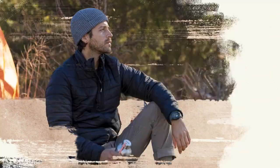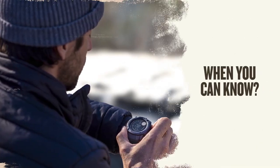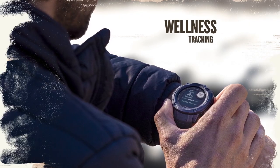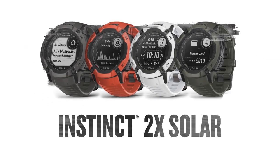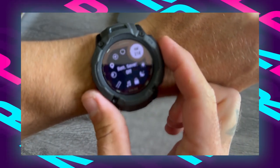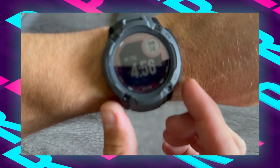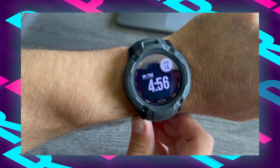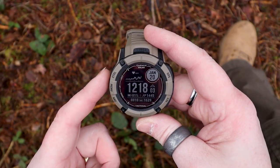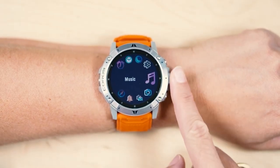The watch utilizes first-beat analytics technology to provide insights into heart rate variability during sleep, enhancing understanding of overall health, training, and recovery. Connectivity is seamless with Bluetooth and USB technologies, supporting both Android and iOS operating systems. The watch is designed for ease of use, combining traditional button controls with a responsive touchscreen interface. In conclusion, the Garmin Instinct smartwatch excels as a versatile and durable solution, with solar charging, comprehensive health tracking, and advanced navigation features.